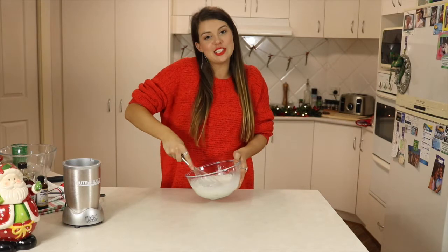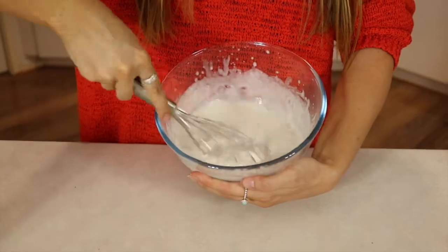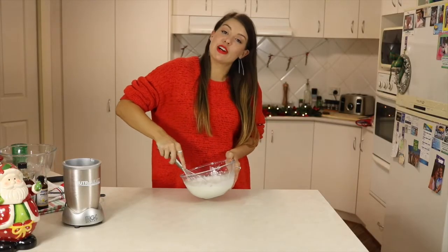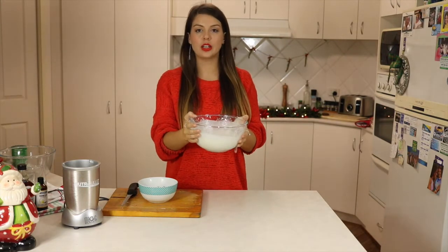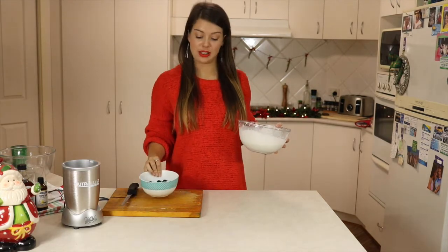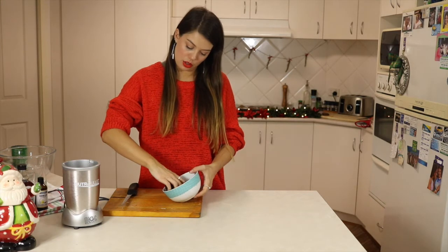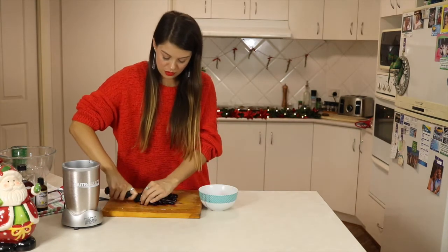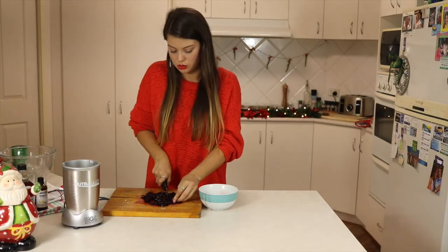If you're too lazy to hand whisk your coconut cream, feel free to get an electric mixer, which I regret not doing. So once you have whipped up your coconut cream, again, pop that aside in the fridge, and then we're gonna move on to chopping our cherries. So I just grabbed a handful of frozen cherries and defrosted them in a sense, so they're quite soft, and you just wanna chop them up so they're in small pieces. So once your cherries are all chopped up, they should look like this. Now we're ready to layer.